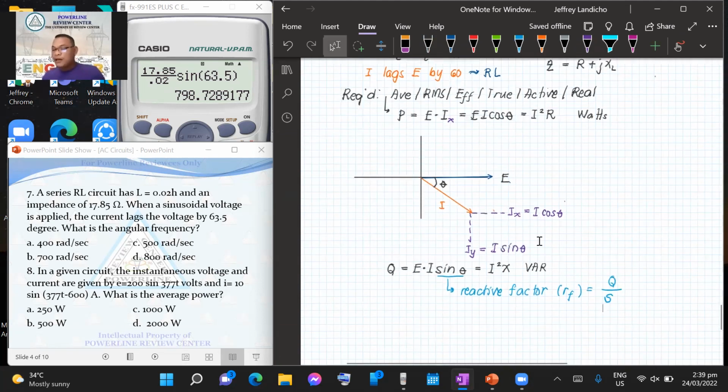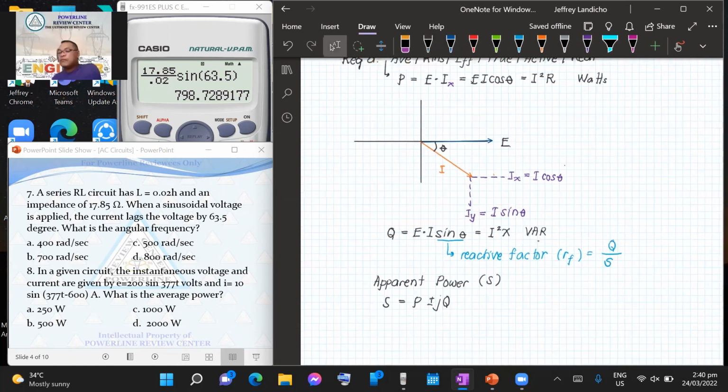So that would be the real power and the apparent power. Now, if you try to combine these two given powers, the reactive power and the real power, what do we call the total power in AC? It is known as the apparent power, wherein the symbol is S. So the apparent power, or the total power or the complex power, is the combination of your what? Real power and reactive power. The reactive power can be positive or negative. When is it positive, and when is it negative? It always depends on which equation of apparent power we used.